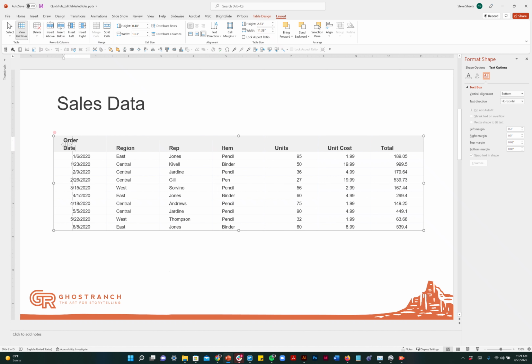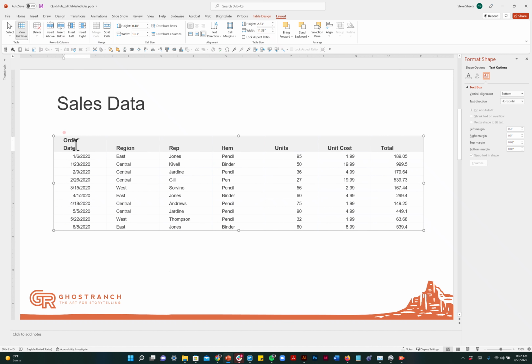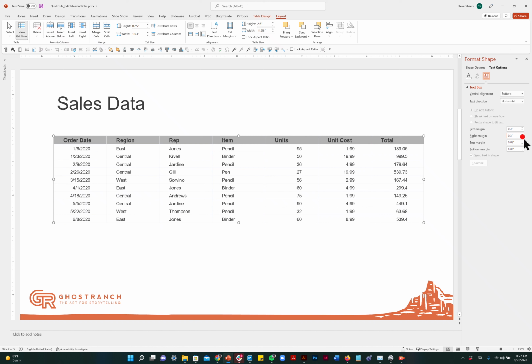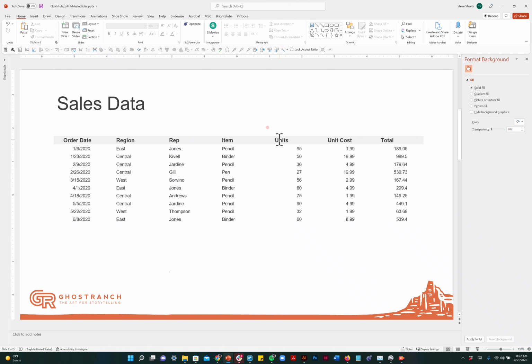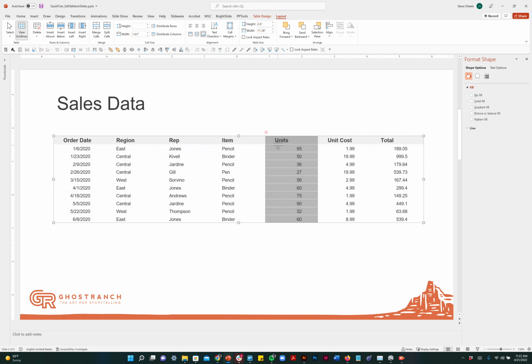I've accidentally grabbed something I didn't want to, so I'm just going to let go and Control Z, Command Z to undo that. And then I'm going to carefully select this header row, and basically I'm going to take those right margins back down on the header row, because I don't mind if that text in the header row extends over to the right. I think that's just fine. And now we have our content within the column much closer to the header itself.